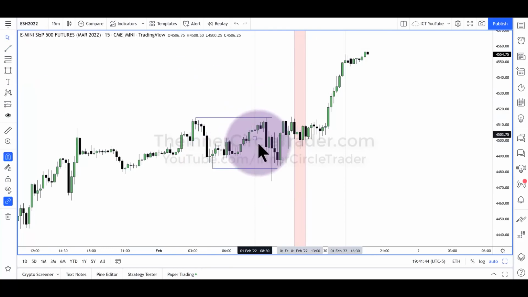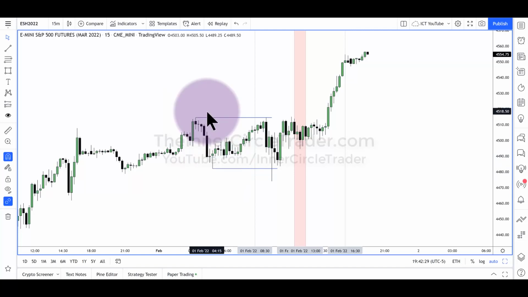So prior to 8:30, in other words, to the left of that, on a 15-minute time frame, what's the most significant or obvious swing high and swing low? A swing high is a candle with a lower high to the left of it and a lower high to the right of it. It's a 3-candle pattern. It does not matter if the candles are up or down closes. You're just looking for a swing high, because above that is going to be buy side liquidity or buy stops. And a swing low prior to 8:30 is a candle that has a higher low to the left and a higher low to the right of it. It's 3 candles. Again, it does not matter what the close of the candles are. It has absolutely no bearing on what I'm showing you here, because the swing points are where liquidity is going to be placed.